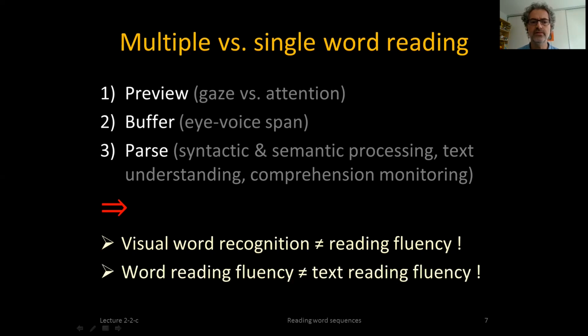These differences also suggest that word list fluency is not the same thing as passage reading fluency, because with the passage, you also have to process the sentences for grammar and meaning. So there are several important differences between reading isolated words and reading word sequences with or without structure and meaning that we have to take into account when we consider visual word recognition and its relationship to word reading fluency and ultimately reading comprehension, which is the goal of reading.